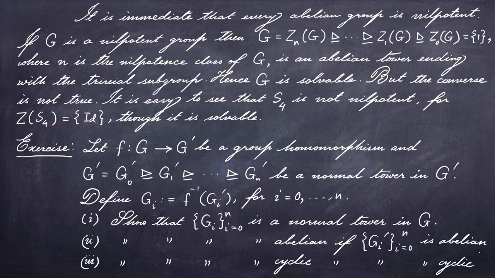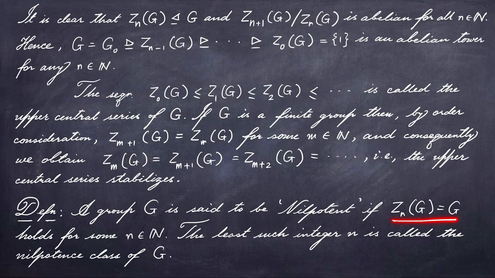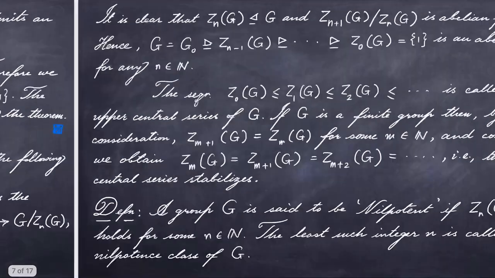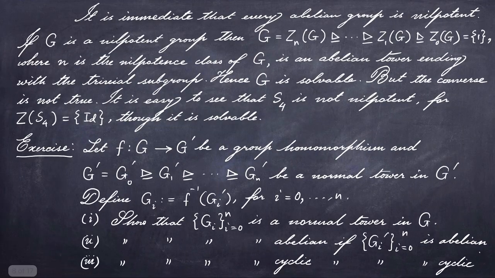If the center is trivial, then you are never going to achieve this, because it is clear from the definition that G modulo Z(G) is nothing but G itself. So the center is going to be again trivial. Pulling it back to G, then pulling it back to G again, you are going to get the trivial subgroup. So if the center is trivial, then it is far from being nilpotent. So S4 is a group which is solvable but not nilpotent.